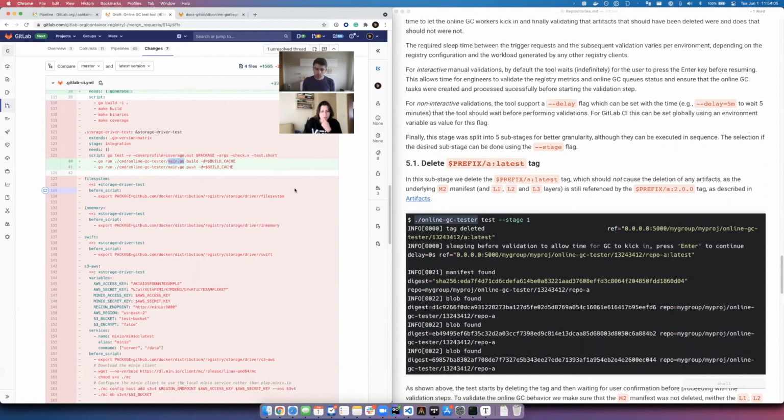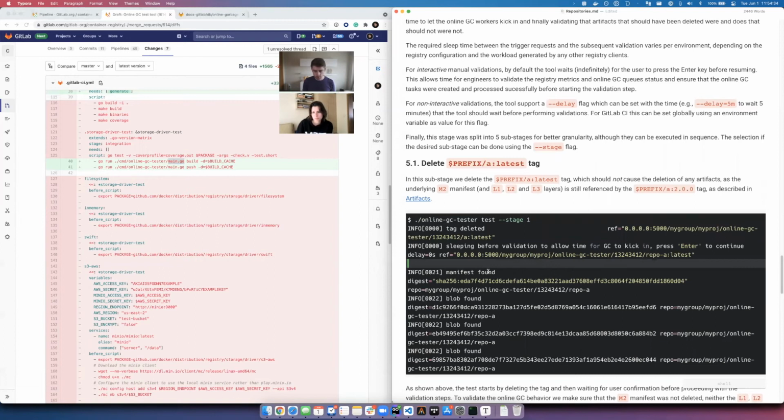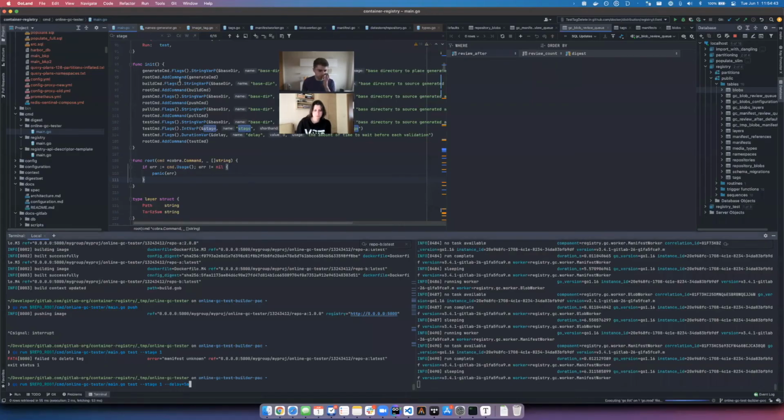Right. One thing, when you're doing the test validations, I only know very little Go. When you run the test and then main.go, you have the information that you're outputting. This is logs, but is the validation happening as well, or do you have to actually verify this output yourself in order to really validate results? No, the validation is happening automatically. So for example, here when they delete the tag, it will sleep or wait for my click, and then it will perform a fixed set of validations. So the tool, I can show it to you.